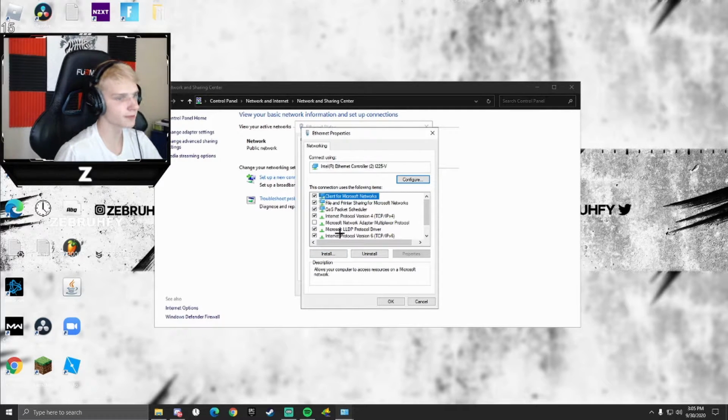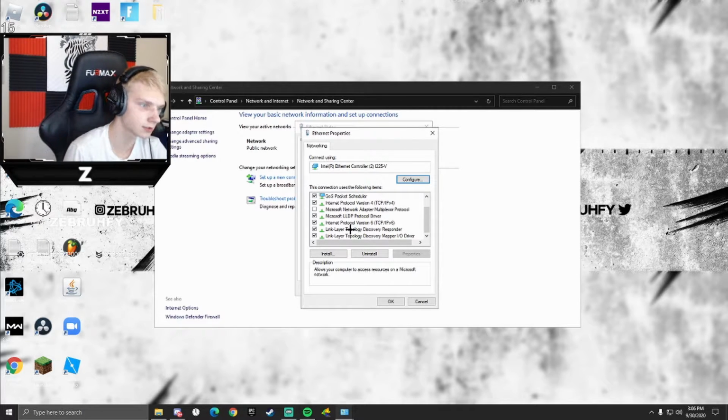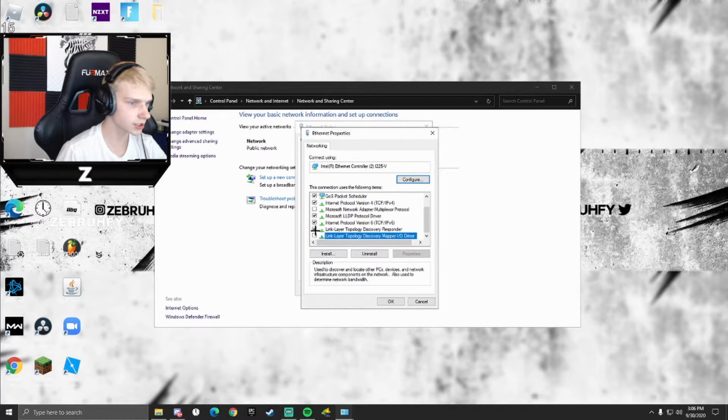And Properties will open up this. Now you guys will probably have a lot of stuff checked, just like me. And you're probably thinking, well, do I really need all of this stuff? And the answer to that is no, you do not. So what we're going to do is disable all of the services on here that are very unnecessary, and that will just take up extra bandwidth or make our internet adapter's traffic slower. So you can actually uncheck every single one of these except for Internet Protocol version 4. So literally all you need to have checked is Internet Protocol version 4.